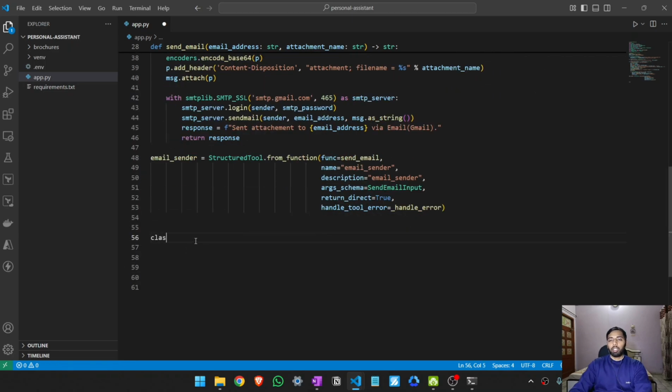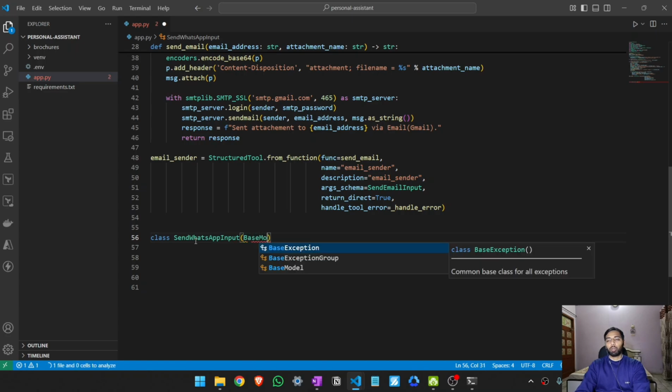So similarly we create a new class for our input schema, that is send WhatsApp input, and we again import our base model.